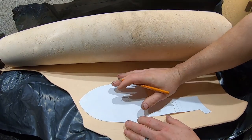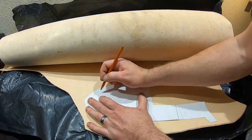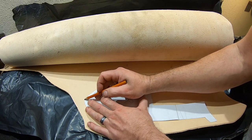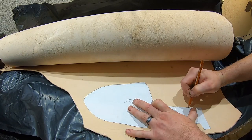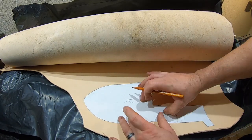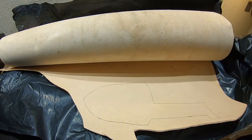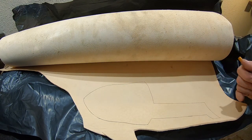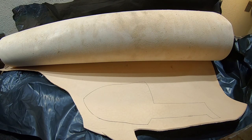So I got my pencil. Now I'm just going to trace out my pattern here lightly. Don't use really strong pencil marks in case you have to move it. So I do it pretty lightly. I like these charcoal pencils for this kind of thing because it actually comes off pretty easy with an eraser. Now time to cut this out.